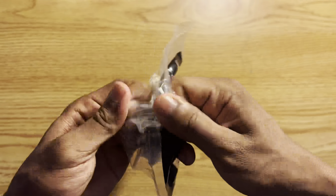Now it's not really an unpackaging video as much as it is an unbagging and building video, which I guess it is, but I don't know. So long story short, I went to McDonald's, got myself a Happy Meal, and now I have this little masterpiece here. I have the Lightyear, Buzz piloting the XL-15.